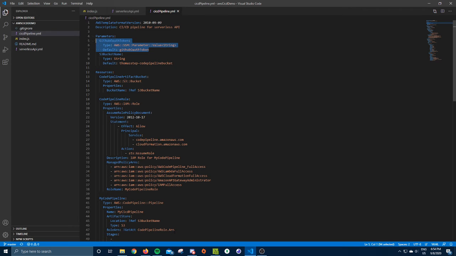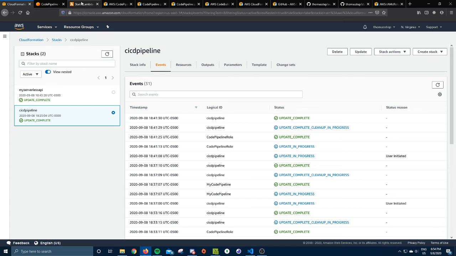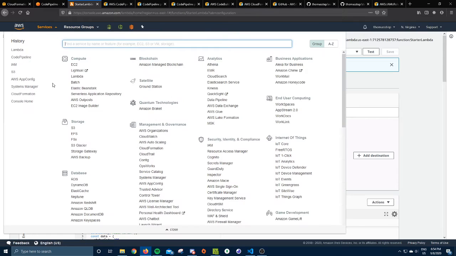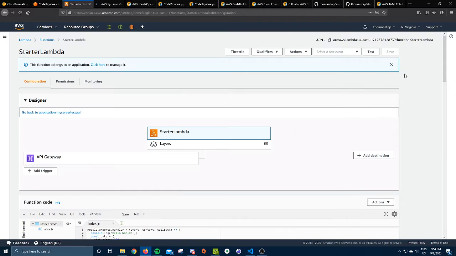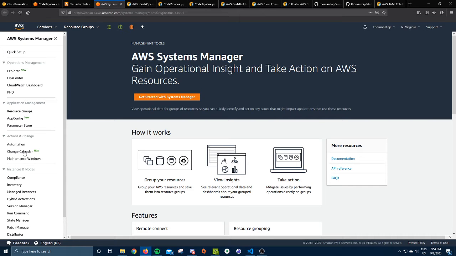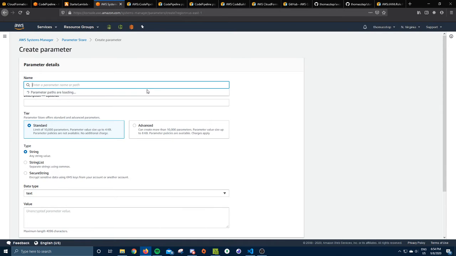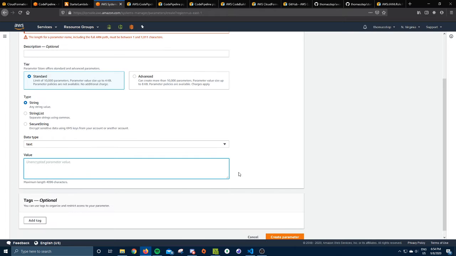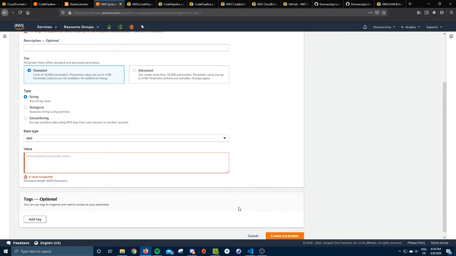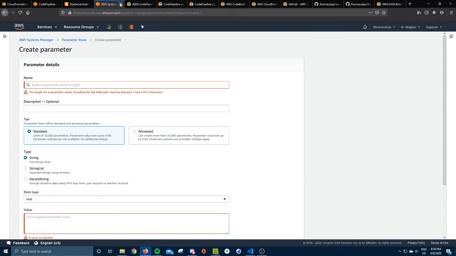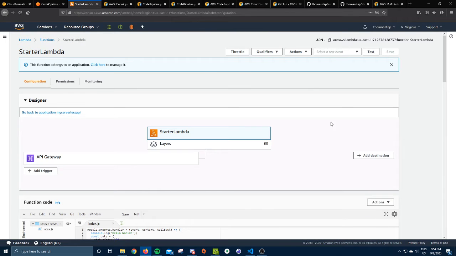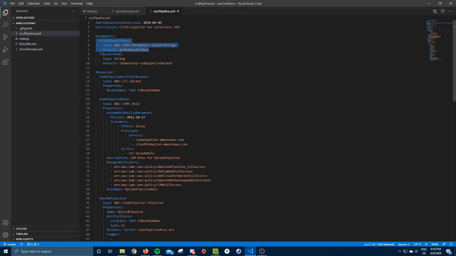So that's where this is. If you want to follow the same thing, I just did this manually. You can do this through CloudFormation as well. But you go to AWS Systems Manager, then on the left here there is Parameter Store. Go ahead and click on that. There's my token, but you can create a parameter, enter in the name, enter in the value, and then hit create. It's pretty simple. So that's what I did to create the parameter. That was my OAuth token.